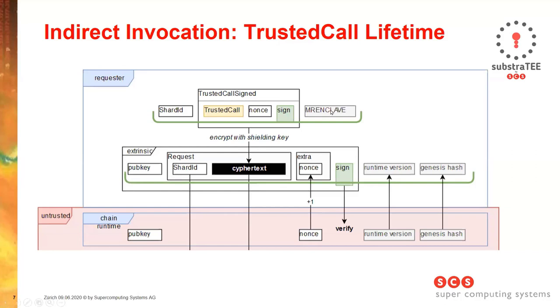So this is how we make sure, David, to answer your question, that only enclaves which are one-to-one equivalent can work on this trusted call. The other reason why your attack wouldn't work is that another enclave couldn't access the same keys. The key provisioning only works among enclaves which have the same MR enclave.